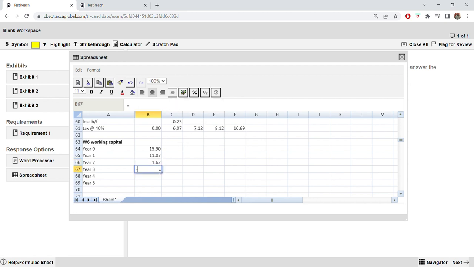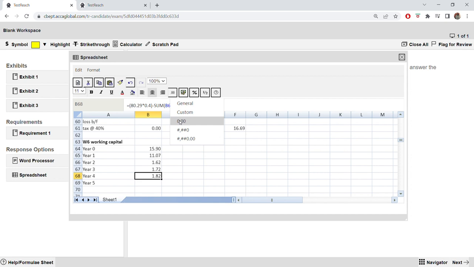Here also is the same thing. What is the sales? 75.75 into 40%. Put bracket. Minus the addition of these three. Or you can say minus the sum of these three. Enter. This will round it up to two decimal places. Okay. And then four equal to, what is the sales revenue? 80.29. Take 40%, close bracket, minus sum of all these four. Enter. Take it to two decimal places. 1.82.